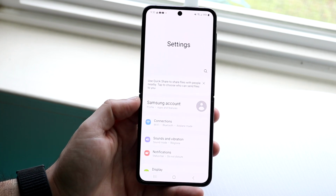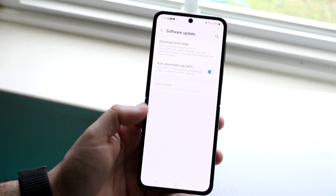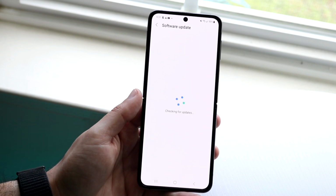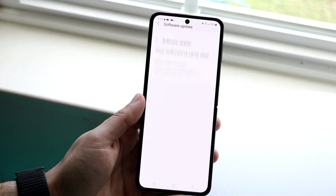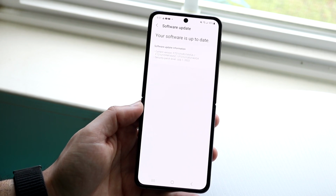In settings, what you want to do is scroll all the way to the bottom until you see software update. Here I would recommend clicking at the very top and downloading and installing the latest update for your phone. Now, like I said, if you just bought this phone like how I just bought it, chances are your phone is probably up to date.